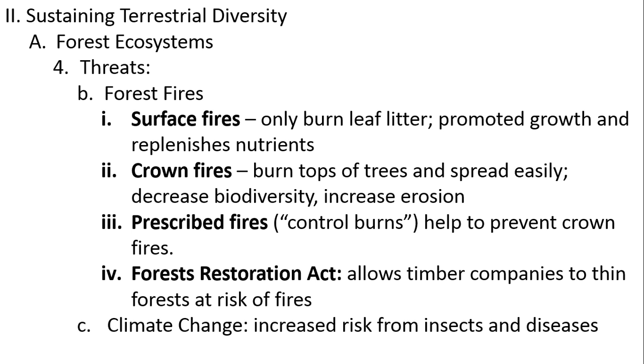Climate change is another threat to forest ecosystems because of the increased risk from insects. As climates change, insects can migrate, their populations can increase faster, and they have a greater effect on forests, as well as disease, such as Dutch elm disease, which of course infects elms to quite a degree in North America.